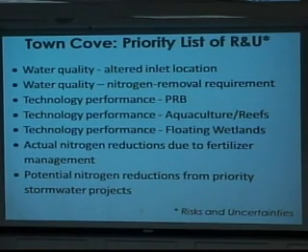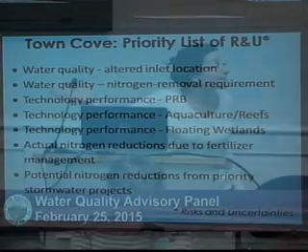This is what we've come up with from your feedback and from our understanding, the priority list of risks and uncertainties for Town Cove. We have water quality questions with the altered inlet location and the monitoring that's been done and needing to be updated, because the MEP reports are 10 years old plus at this point. What are the nitrogen removal requirements going to be? We've come to a consensus that we're going to use the MEP target numbers and get the mass reduction based on the current load and the threshold load. We've had that conversation. That's what we've agreed on. But we've also agreed we're not sure that's exactly right.